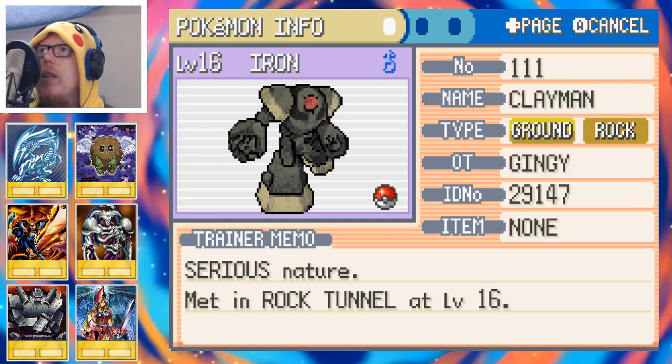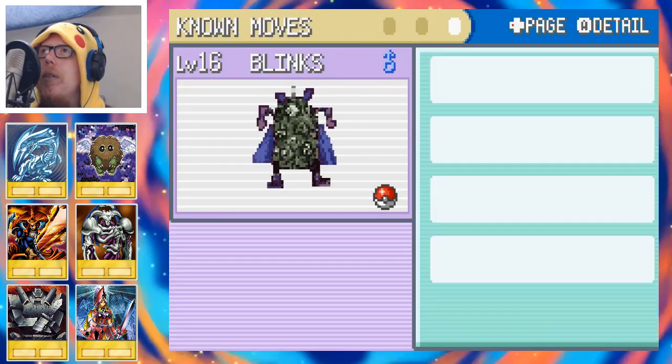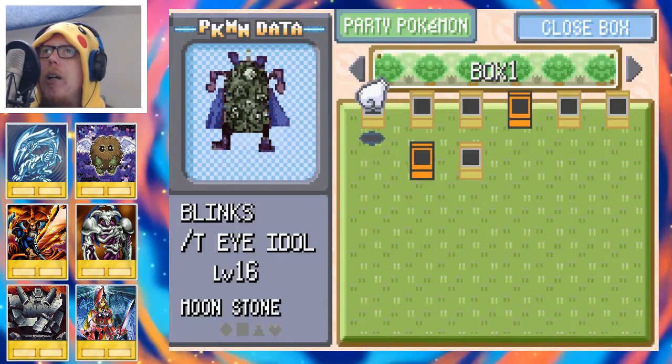Ooh. And you're a rock ground type, right? You're dual weak to water and grass. Oh god, you're still gonna die a horrible death. I'm so sorry in advance. You have a moonstone on you. Why? Can you evolve via moonstone? Alright, mate.